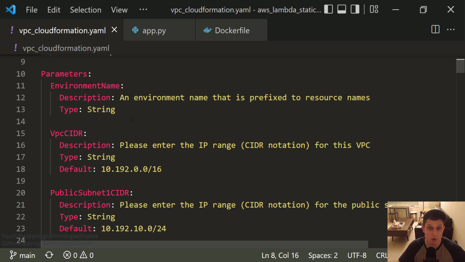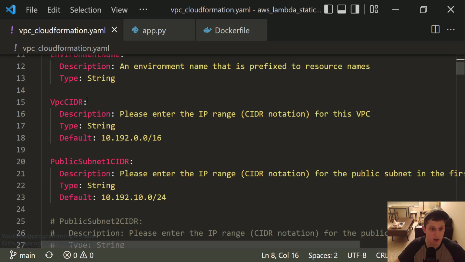This is what we're going to use as the prefix for all of our components. In the previous video, we were using AWS Lambda static IP demo. We're going to keep that convention here. The CIDR, we're specifying the CIDR for the VPC. We're doing top level domain and 16. This is the lowest you can go. This gives us the maximum amount of allowable IP addresses. If you want to understand why I'm using these values specifically, you can refer to the previous video where I go into it in more depth.